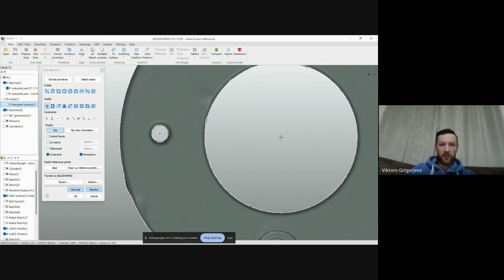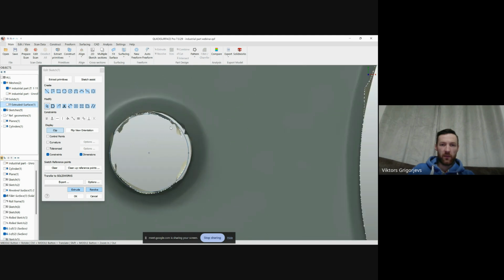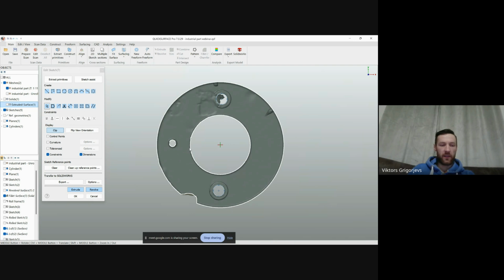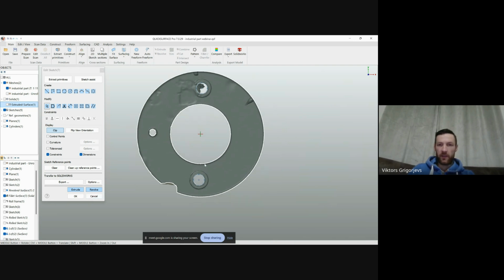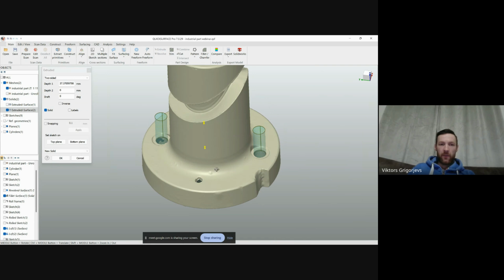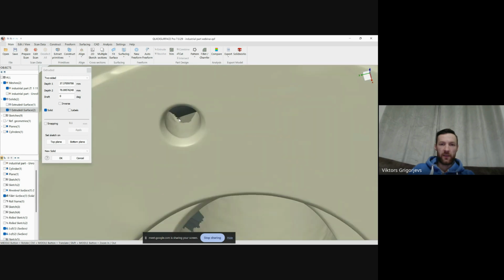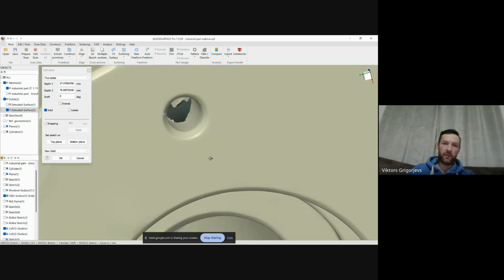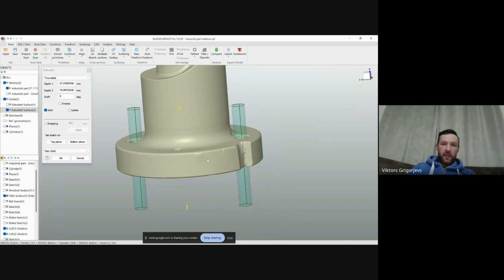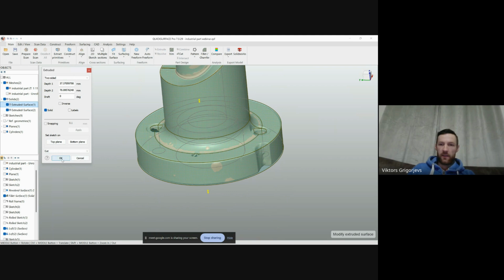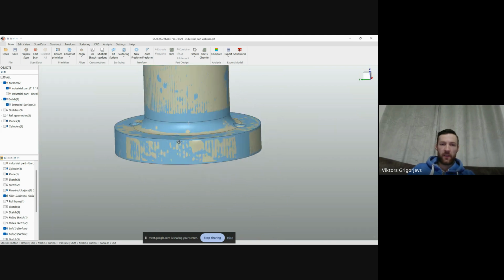I don't remember if this was going completely through or not. So here you can see that actually I will create a separate feature, because I remember there were way better positions for taking a cross section of this hole. Yeah, here on the bottom it's really smooth. And bring back our solid. Cut. Okay, perfect.